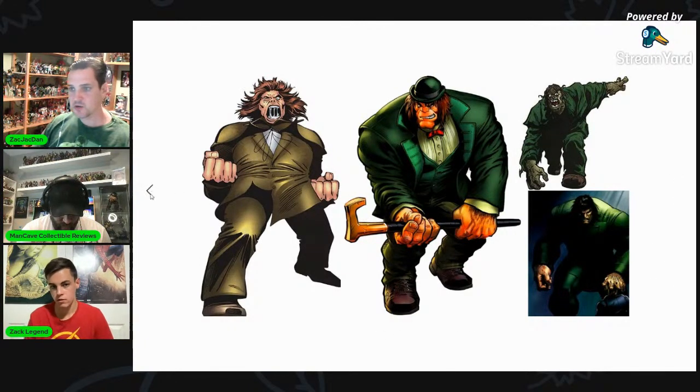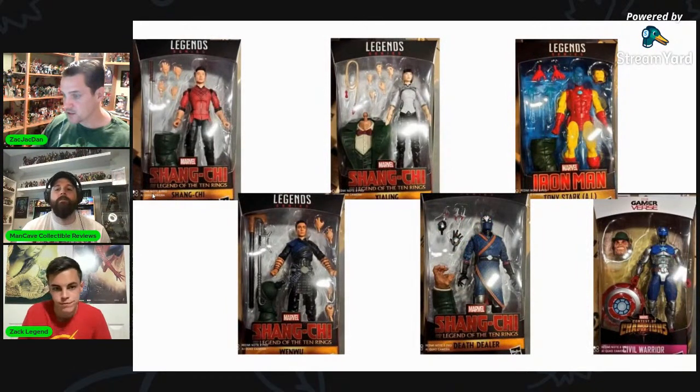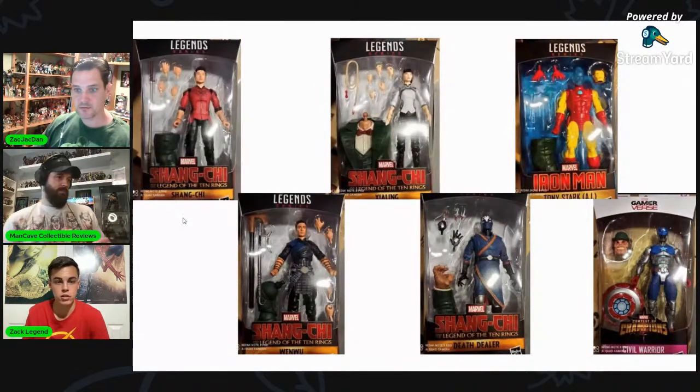Did they show a shoe off in anybody's? Nope, it's just the top of the legs. Yeah, this will probably be. Do you think that now that these have leaked, they'll actually do the reveal for this during this Friday's stream? No. You don't think so? I don't think they'll be able to because we don't even have a trailer for Shang-Chi yet.